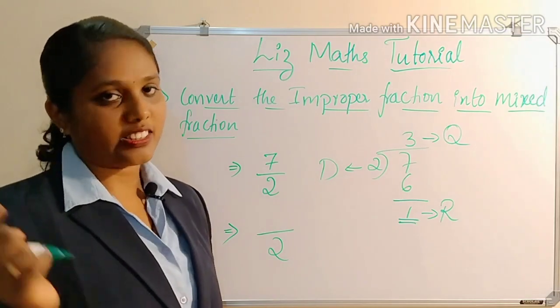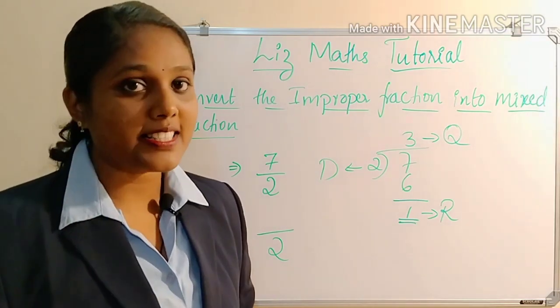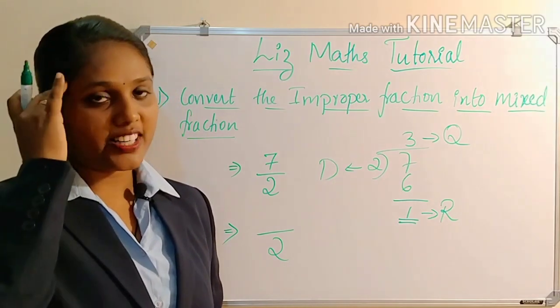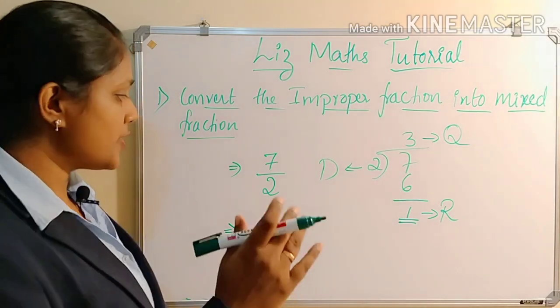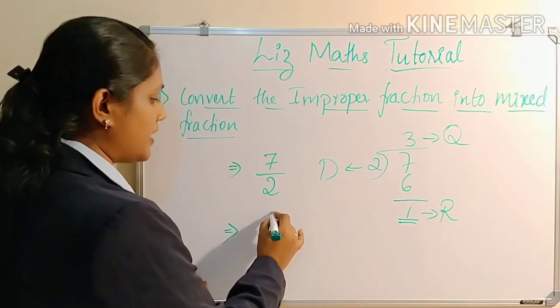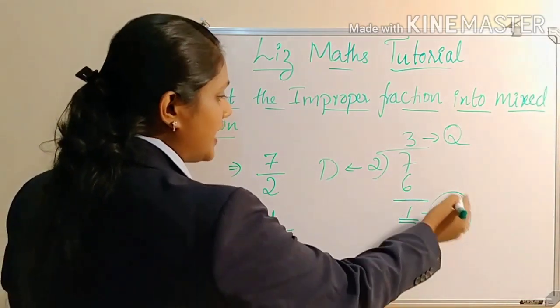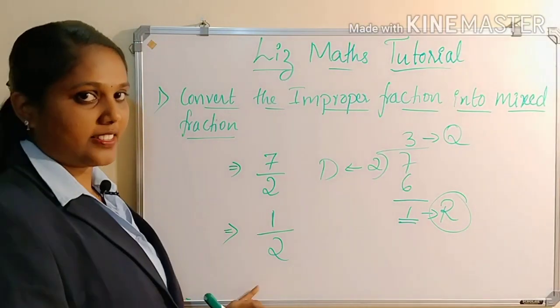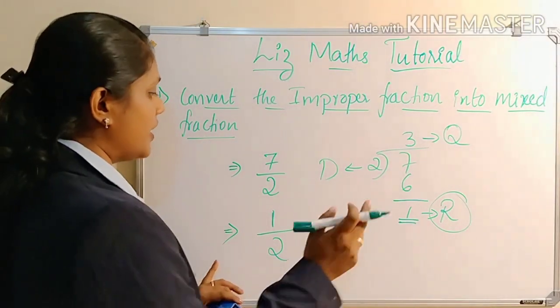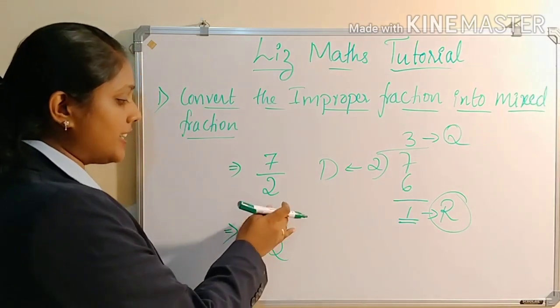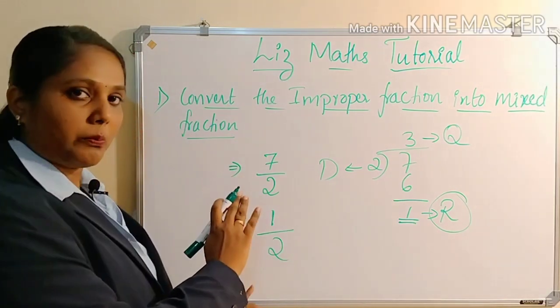See, you all know that your head always reminds something, isn't it? Remainder, where you have to remind? In the top. Where is your head? In the top, isn't it? So where you have to write the remainder is always on the top. So keep that in your mind. Remainder reminds your head, isn't it? Your head reminds everything. So you have to keep your head up. So always write the remainder on the top.